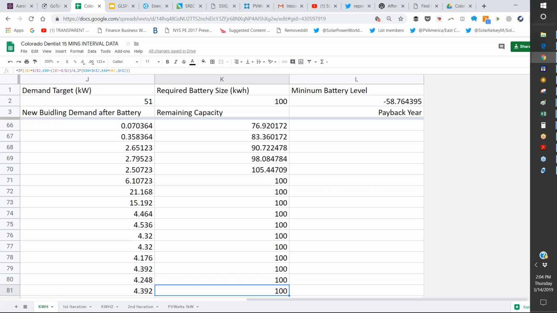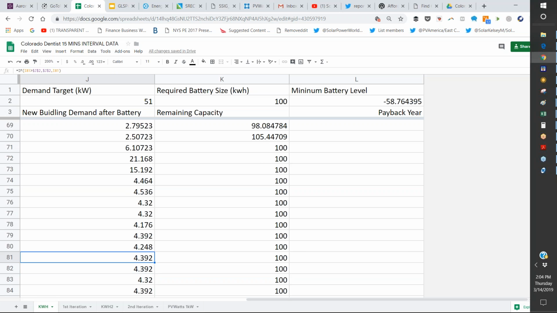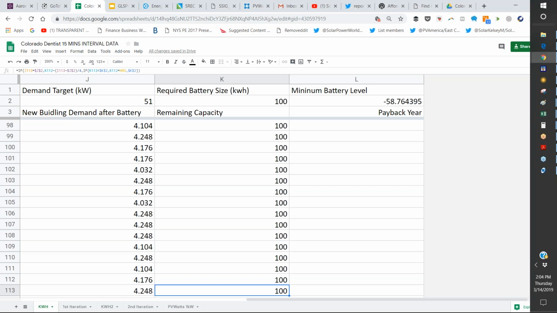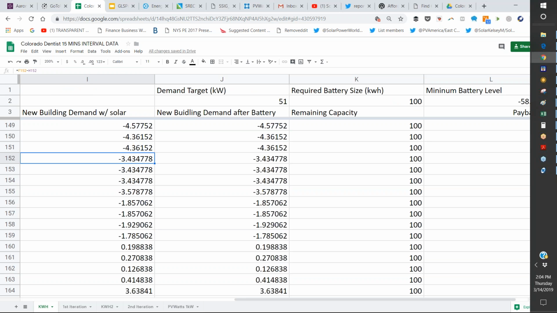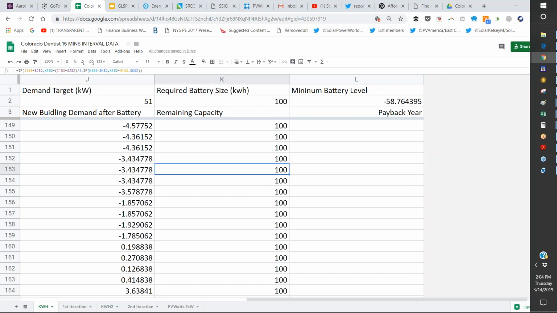So now our solar array is healthy. Our building demand, it's nighttime, it's back below the threshold. Our battery's at a full state of charge. And then we're on to the next day, where our solar array comes up, and our solar array may actually be outflowing to the grid, and our battery's at a healthy state of charge.